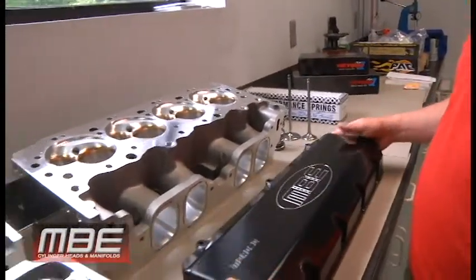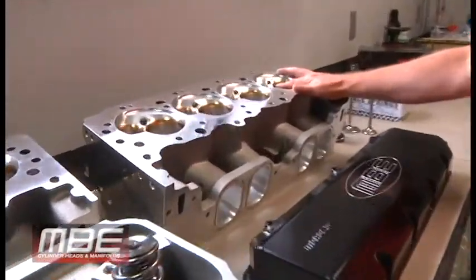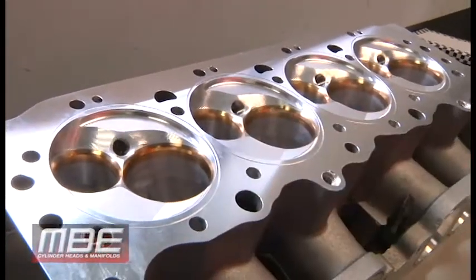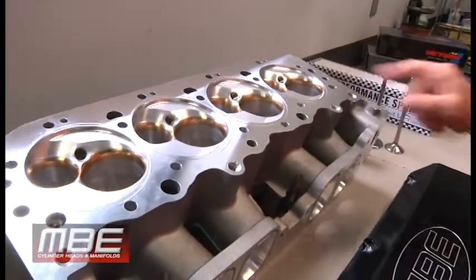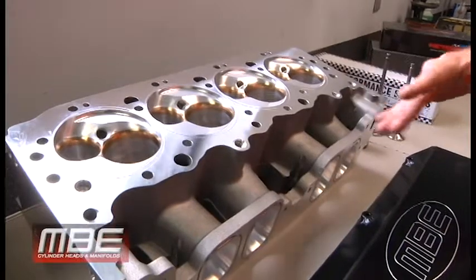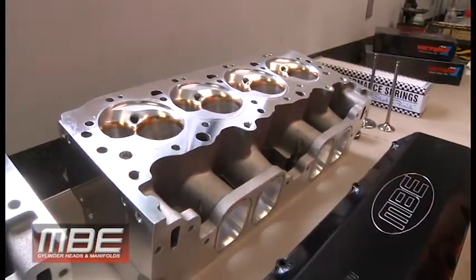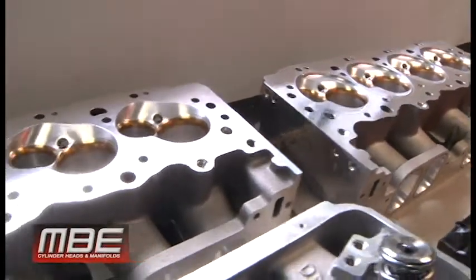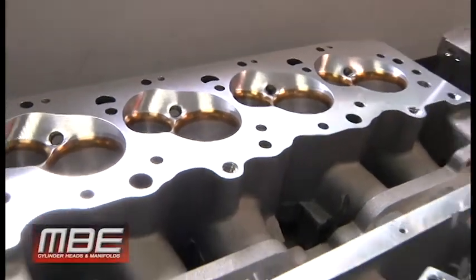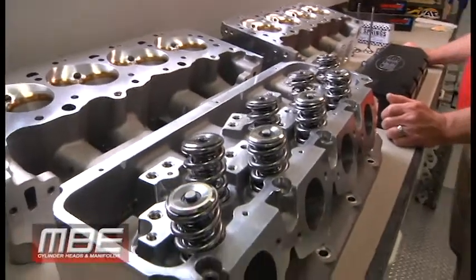I can't give any prices because it depends on what options you get. We use either Molestar or real A25 copper beryllium seats. We do not use the brass ones — you can tell the brass by the color. I would say 90% of our competitors use the brass because they're cheap. When looking at our products, everyone complains, 'You're $850 more than the competitor.' That is all in seat material — that is all it is. We do not offer that material because it's ignorant to put it in, because it does not save the end user money after one season.